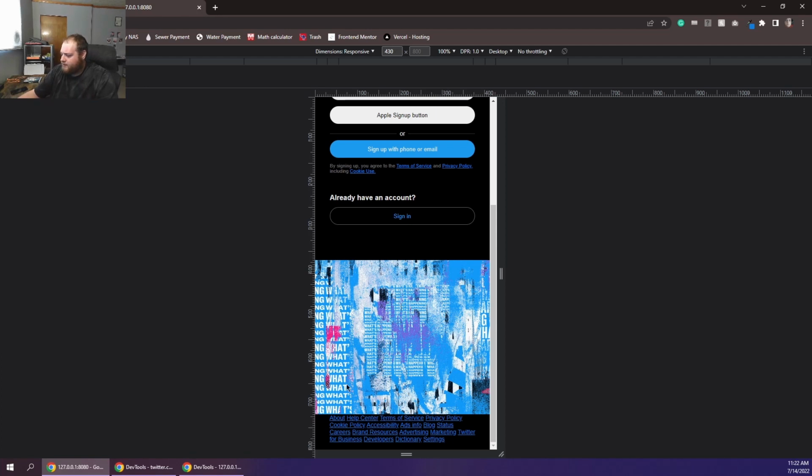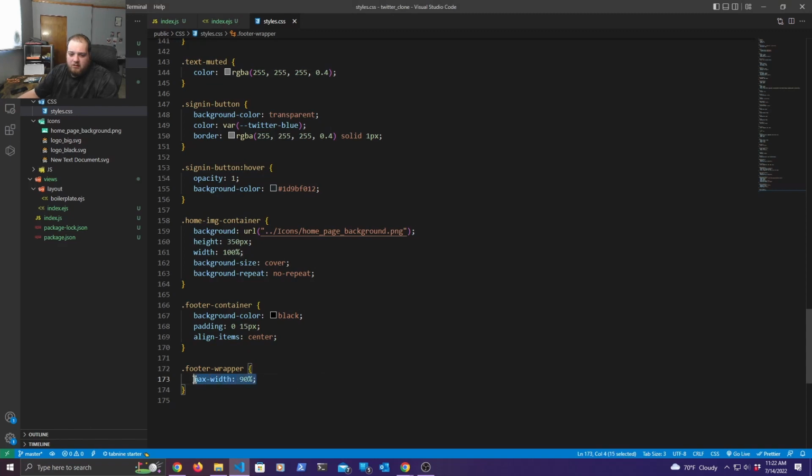I don't know why I had to make everything so complicated. So I shouldn't need the max width class anymore, but I want, goodness, what do I want?